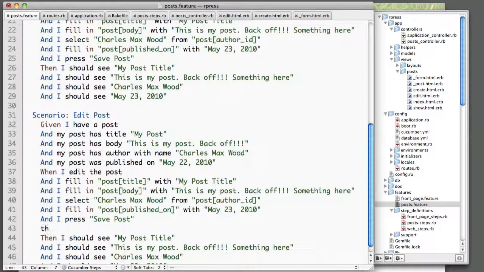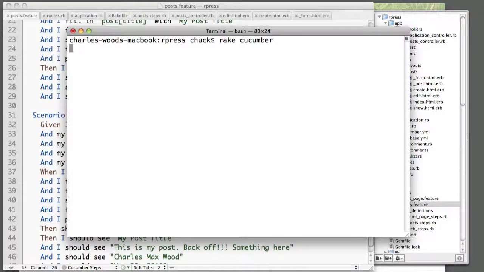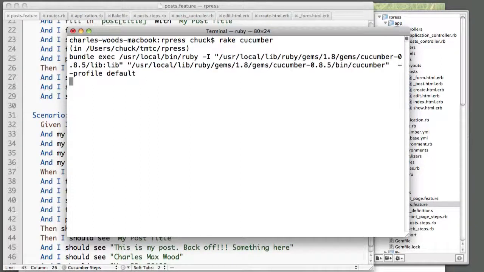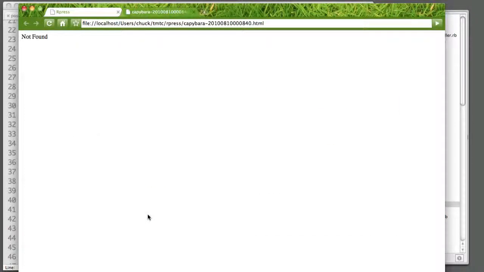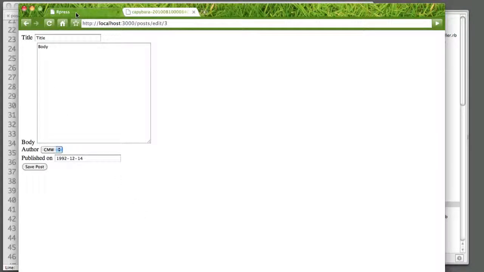I'm really curious to see what it's coming back with, so let's go ahead and roll through that, see what happens here. All right, so we're getting a not found, which is about as helpful as nothing.